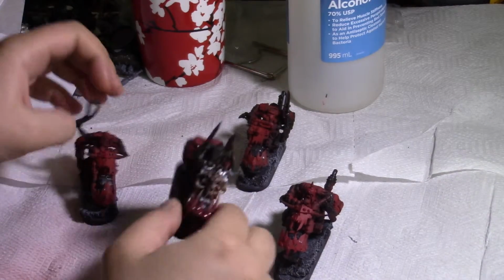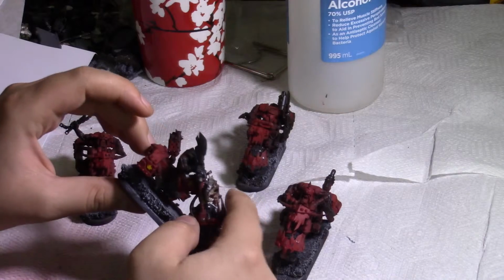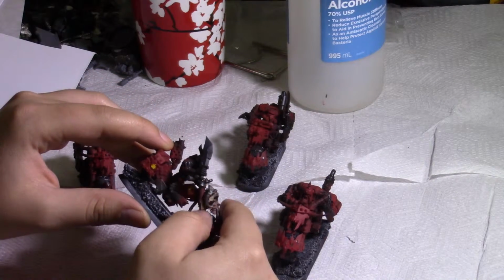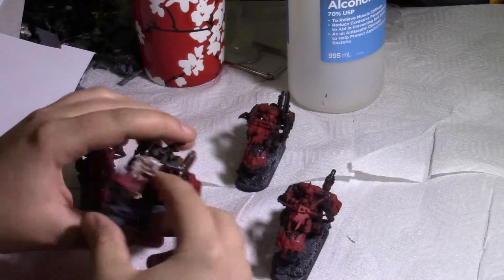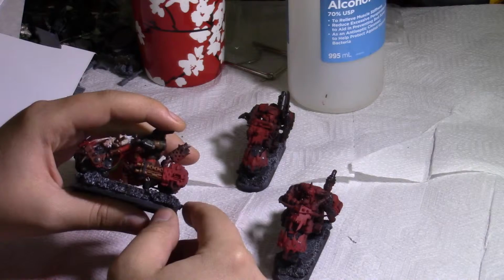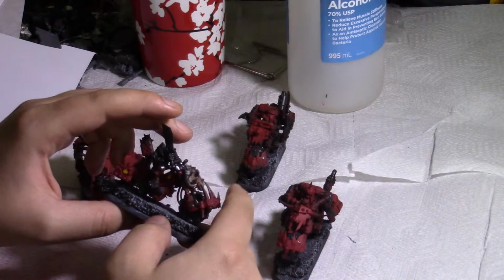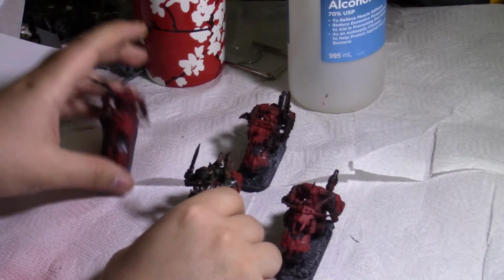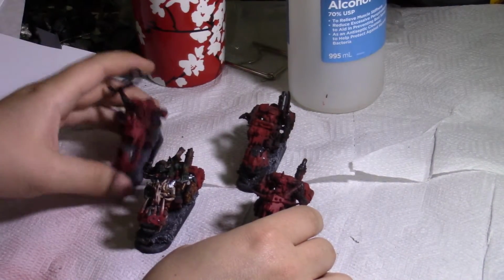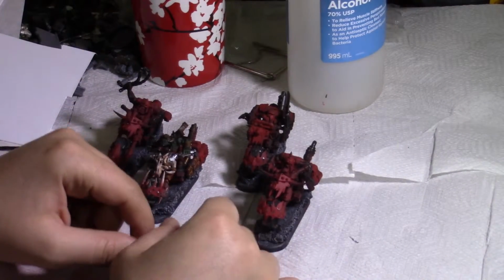What I'm going to be doing today, though, is adding the rest of the yellows on the bits there, painting up this treading at the top here. And I'm going to be dry brushing a lot of brown. I like my war bikers a little bit dirty. Obviously, their exhausts cloud, and they spew up a lot of dust as they truck along.